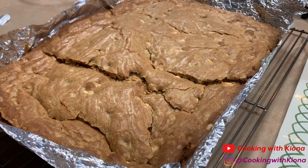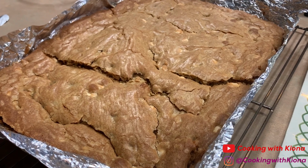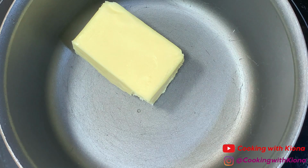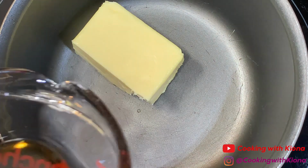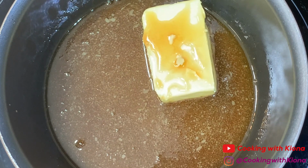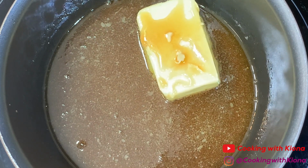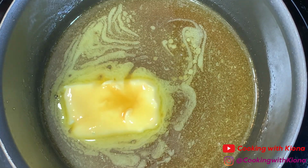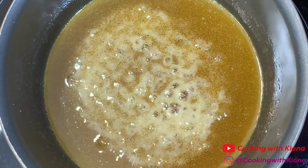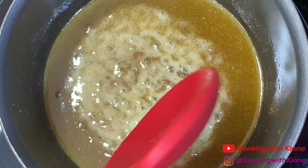Now that we've finished making our blondies, let's move on and make the maple butter sauce. In a small saucepan over medium heat, add 6 tablespoons of unsalted butter. Then add 1/3 cup of maple syrup. Cook the maple syrup and butter together until the mixture begins to bubble and thicken. This should take about 6 minutes. Make sure to still stir your mixture.